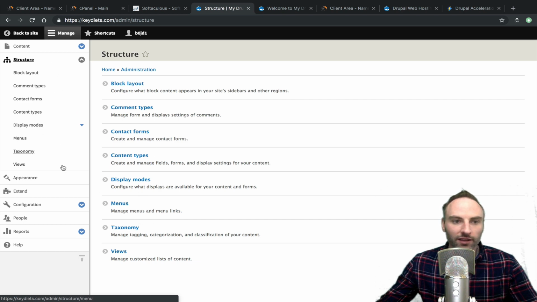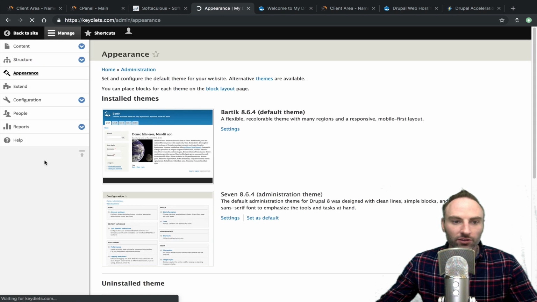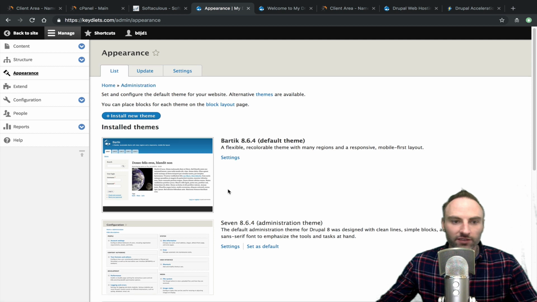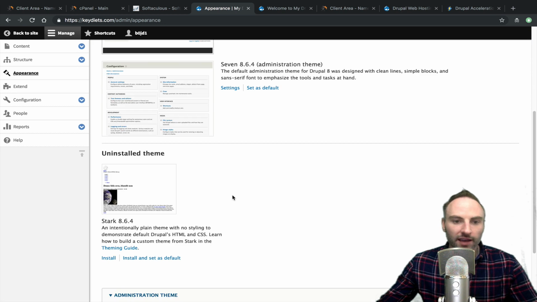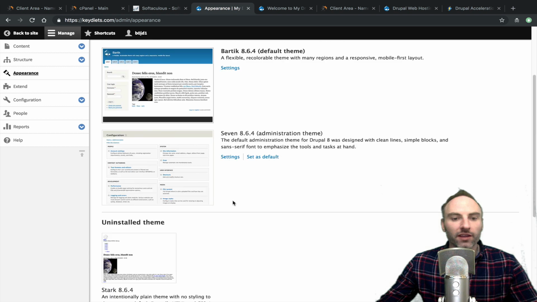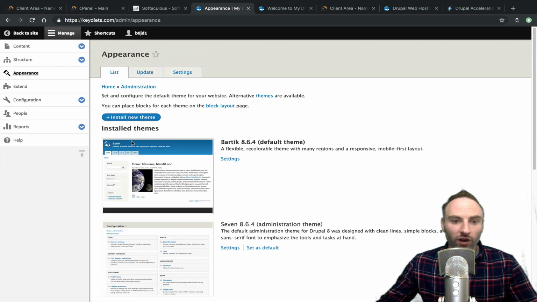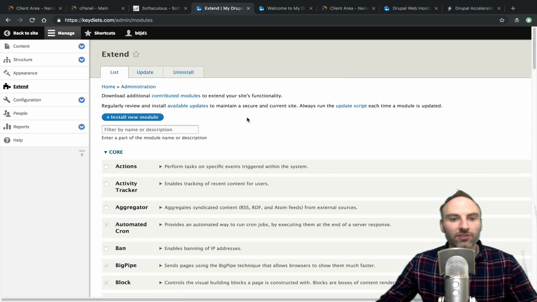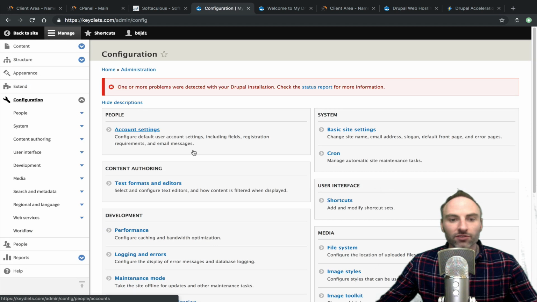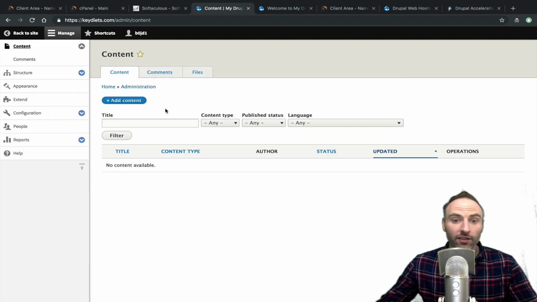So again, I could spend a lot of time going through each one of these, but I'm not going to do that. I just want to basically show you how the install works and how to get Lightspeed Cache set up. There's many things you can do. If you're already using Drupal, you're already familiar with this. But if you're not, I will get some more content where I go through each and every one of these in extended detail, so I can show you how to go about that, because Drupal is so powerful. It can do so many things. So we will make sure we go through each one of those individually in another video though.